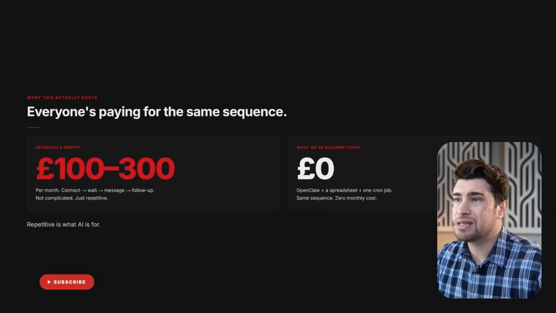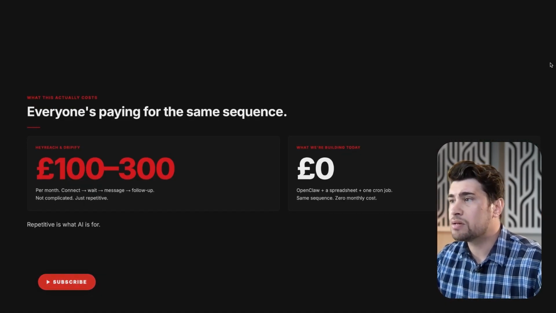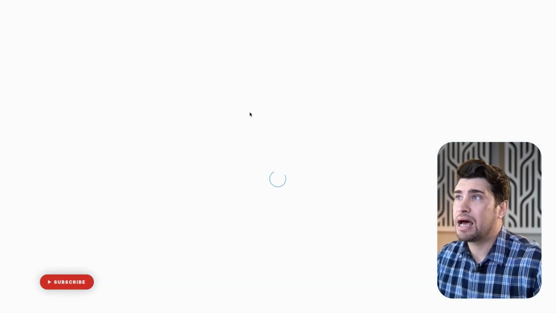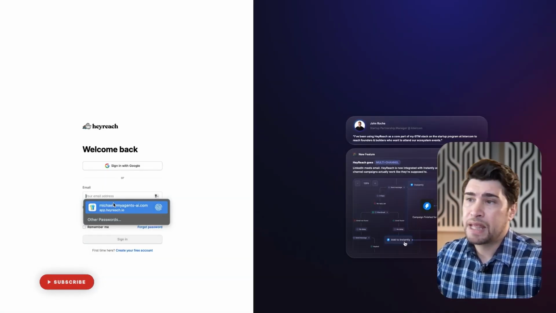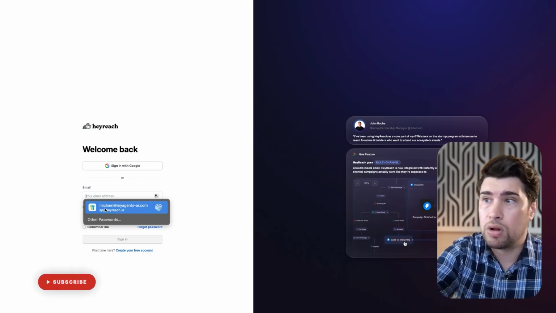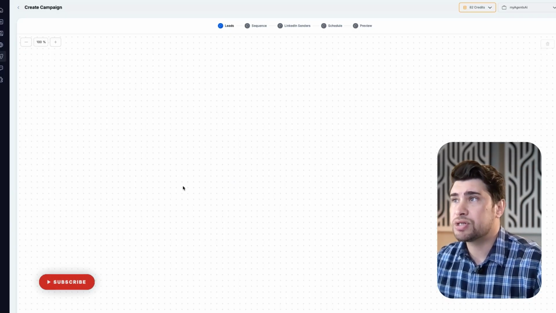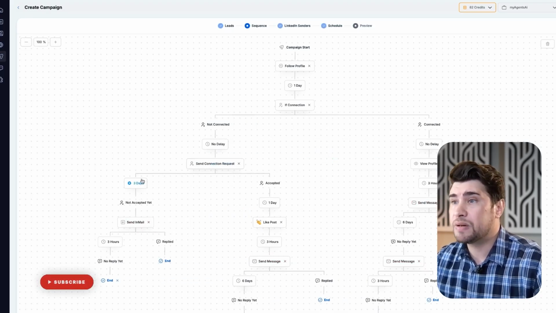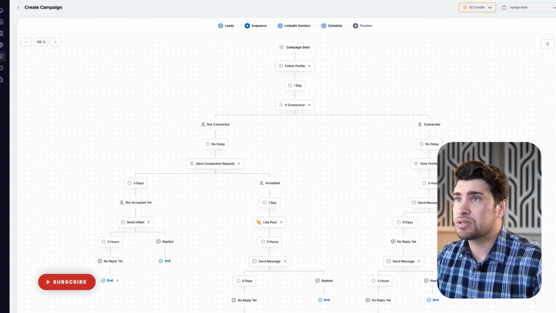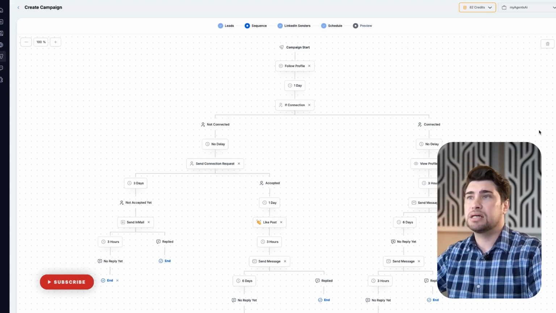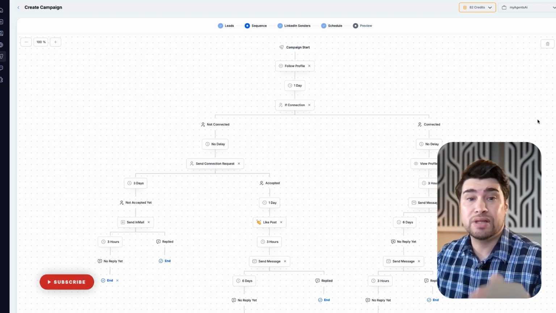A-Reach and most of these tools cost between 100 and 300 pounds without even considering the Sales Navigator subscription. On top of that, I think it is around 79 pounds to consider. And platforms like A-Reach allow you to automate a sequence for outreach on LinkedIn, so sending first a connection and then following up, and you can build a customized sequence to automate the outreach. Because this is costly, I wanted to automate using OpenClaw, and today we're going to show you the exact process.